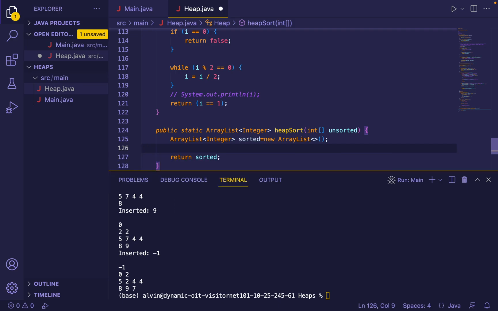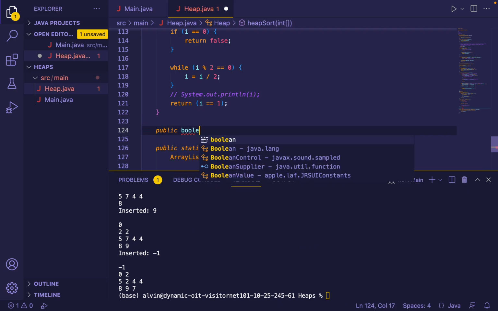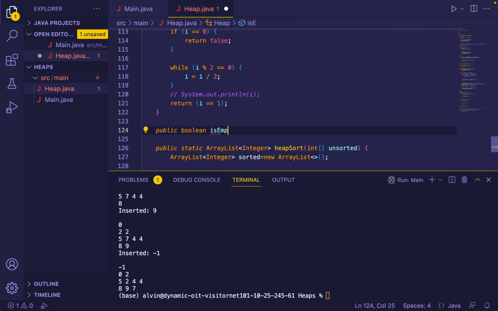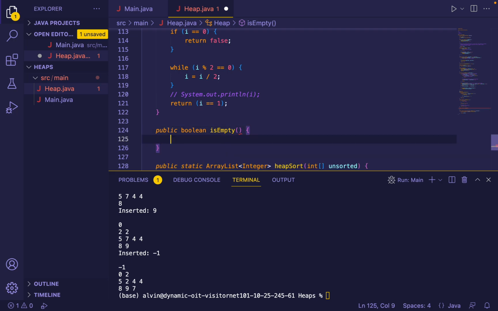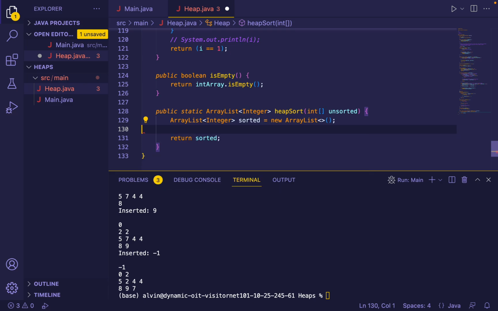Cool. Now we can do while heap is empty. Return int array dot is empty. Heap equal new heap.